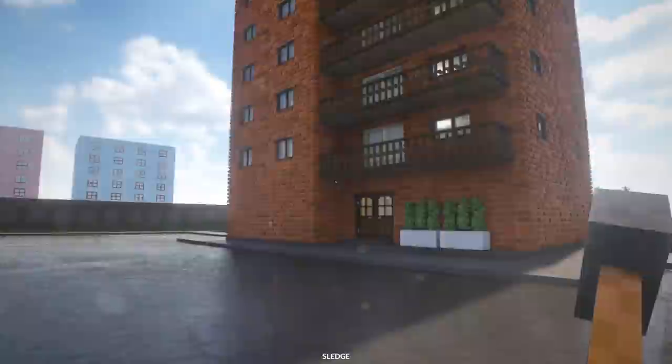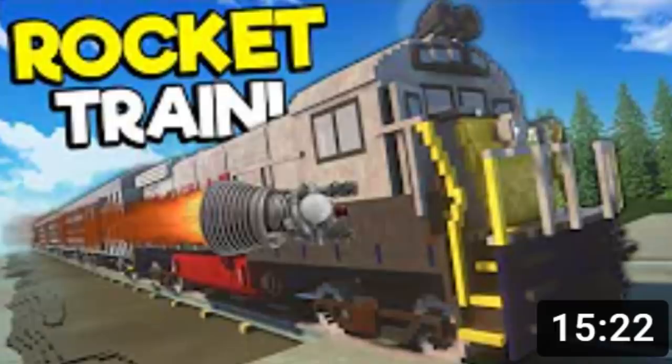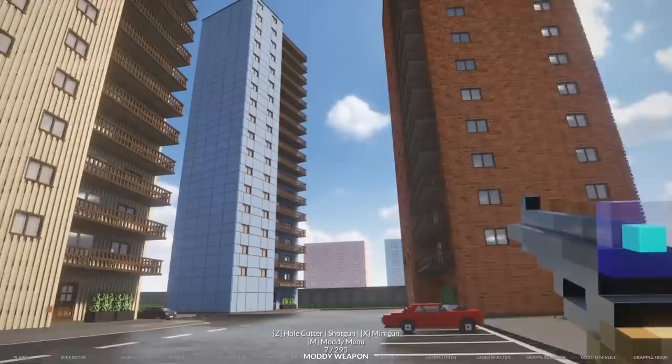Alright, so before we go over our next devastating weapon, we're going to go over some alternate video titles from the last episode. If you missed it, it was a rocket train. We played with several other things. And one of the titles was by Frank. It says, alternate title, Camodo forgets to turn off something that he intended to show later in the video. This is in reference to the honk gun, which is a little like geese honk and it pretty much destroys stuff. And I accidentally had it on early in the video and I used it. So that was a good title there.